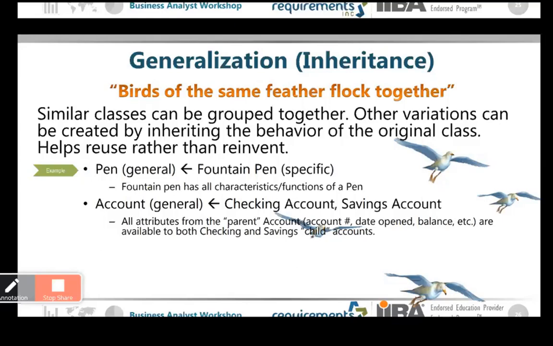Which means the child class has inherited a lot of data and functions from the parent class. True. That is why this is also called inheritance as a concept. So when you're coming up the hierarchy, it's called generalization, right? If you're going down the hierarchy, you're inheriting more and more as you go, and hence it's also called inheritance. Right. Makes sense.